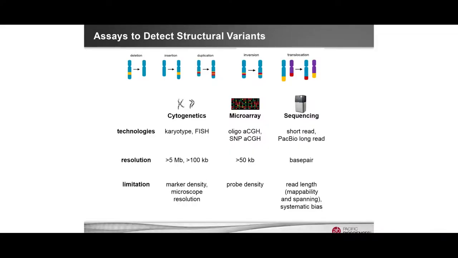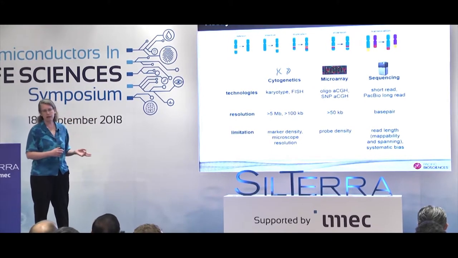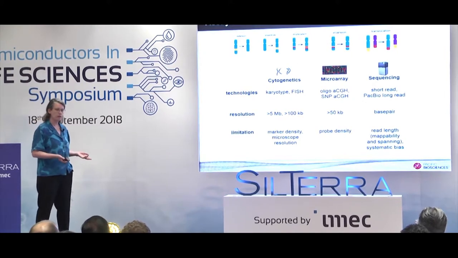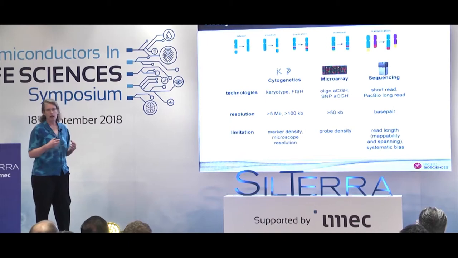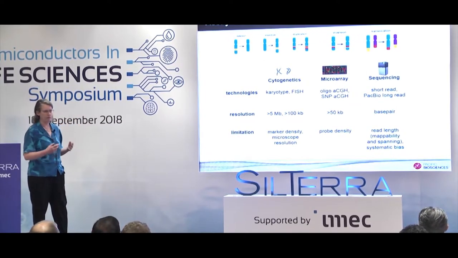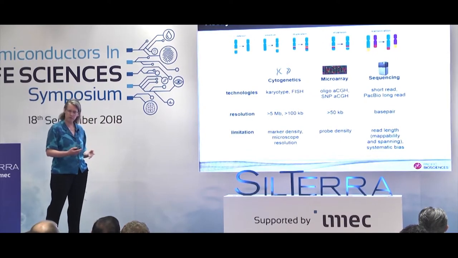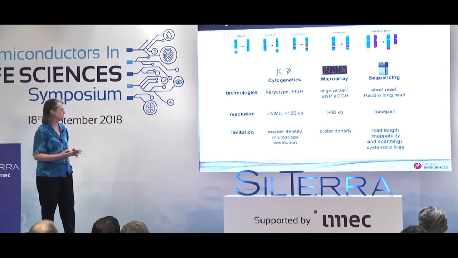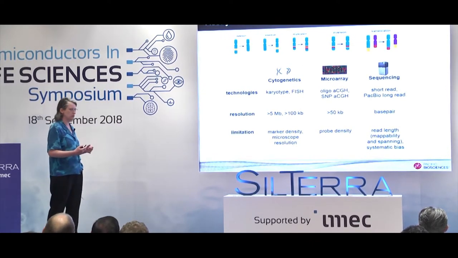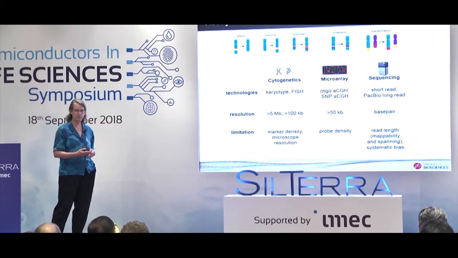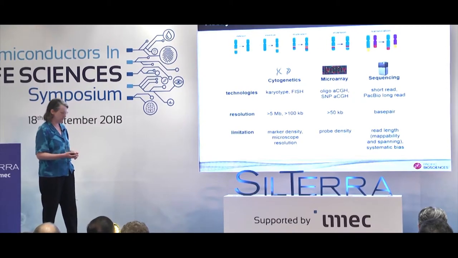By structural variants, we mean where parts of the genome — maybe parts are missing, or somehow get inserted in a different part of a chromosome, or are duplicated. There are many different types. Some of you may be familiar with looking under a microscope to check whether you have the 23 pairs of chromosomes, or whether there's one chromosome extra. Those things you can see under the microscope, but they don't really see the individual bases — they're looking at big sections. Something like a microarray looks a little more closely, but again it's only looking at a small section. In DNA sequencing, we're talking about having resolution at individual base pairs, but then being able to do long sections to see how things fit together.